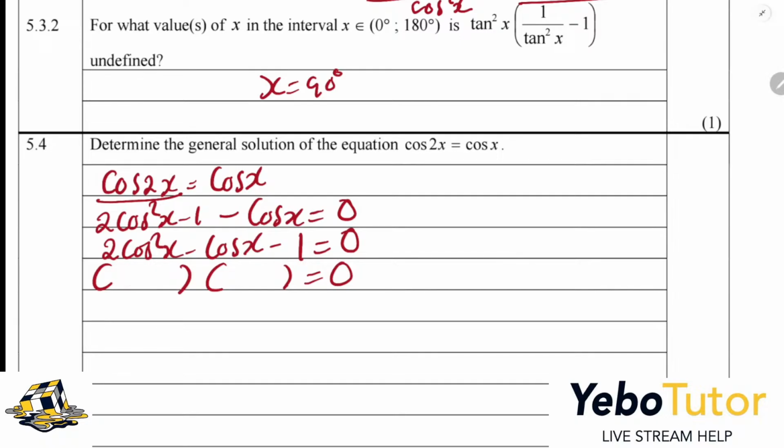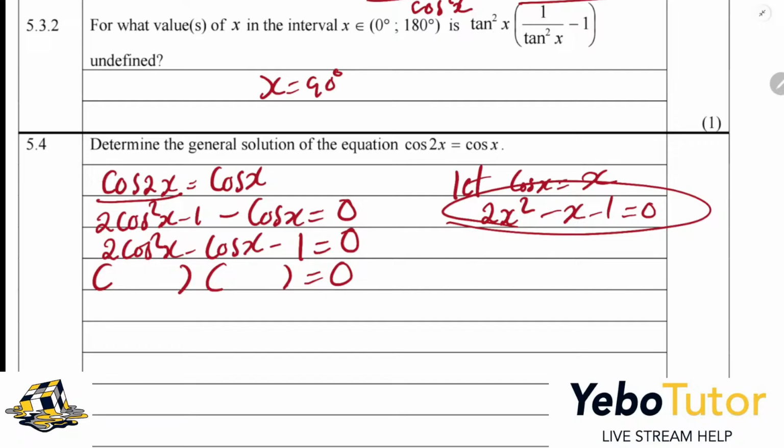Otherwise you can say let your cos x be equal to x, so that at least you will still remember. So this is the same as 2x squared minus x minus 1, which is equal to 0. If you don't know how to play around with the trig ratios, just use your x there, so that at least you can substitute and get the proper answer. So that will now give us 2 cos of x plus 1, and another one, when we're finding factors, cos of x minus 1 equal to 0. So your cos of x will now be equal to negative 1 over 2, or your cos of x is equal to positive 1.